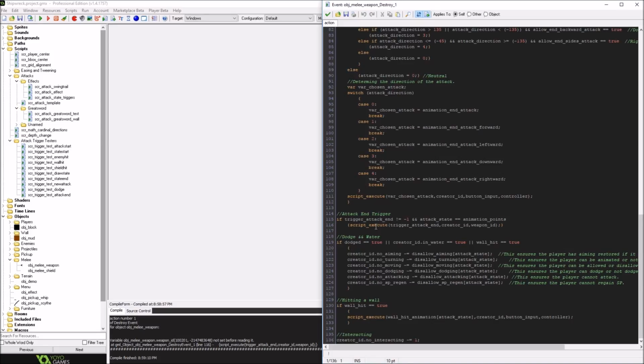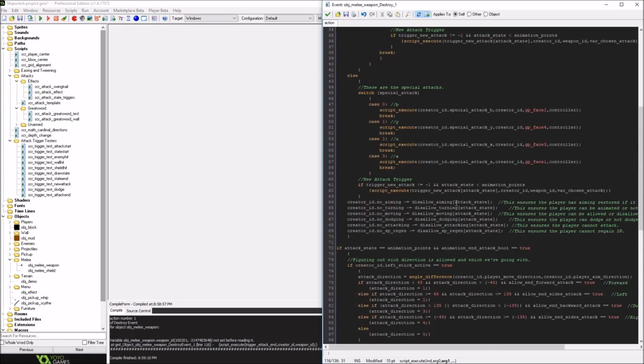Trigger attack end is not equal to -1 and attack state equals animation points. Trigger attack end creator ID, and then just ID, I guess. Are there any more of those? Creator ID, weapon ID.